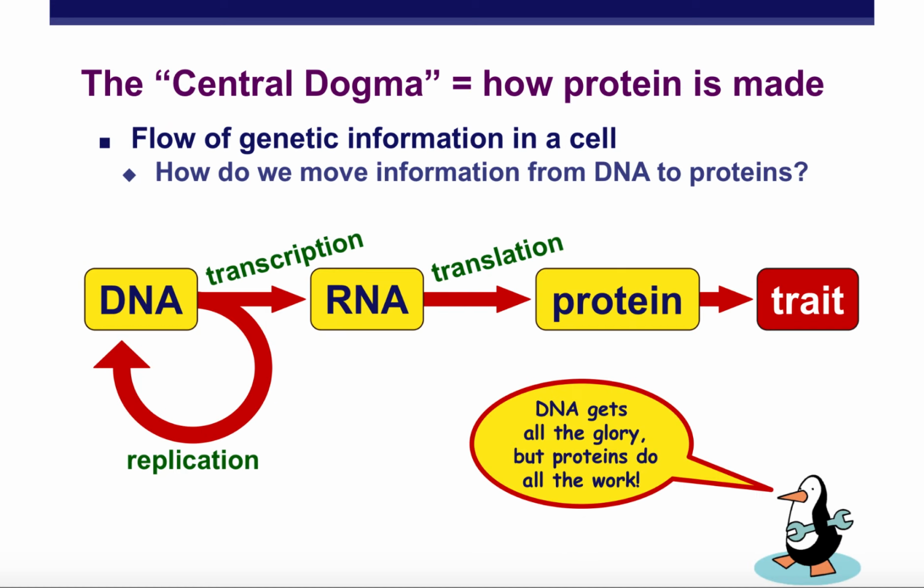So the central dogma is essentially the general flow of how proteins are made based off of genetic information. So DNA can either be replicated to form more DNA, which you'll usually use if you're trying to form a new cell, or DNA generally, when your cell is doing its job, is utilized to make proteins to maintain the cell or to do work. In this case, what we're going to need is we're going to need DNA to turn into RNA through a process called transcription. Then we're going to take that RNA and turn it into protein through a process called translation. And those proteins is what leads to the traits we observe.